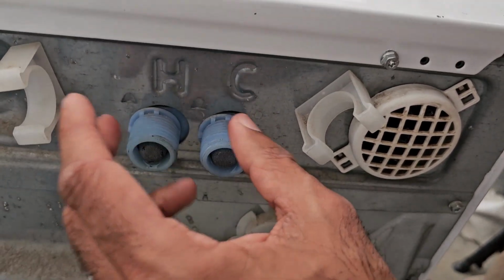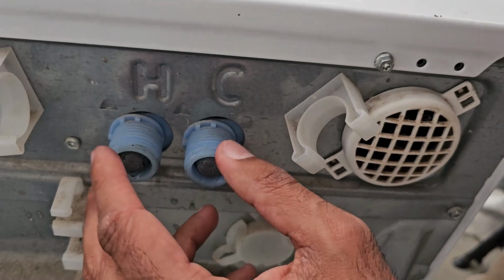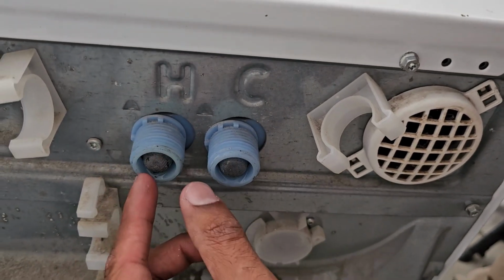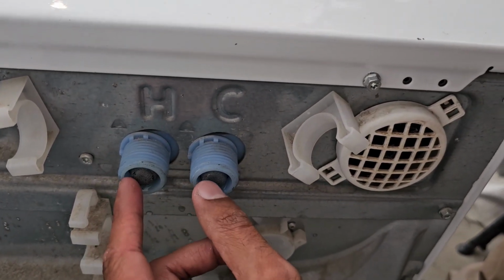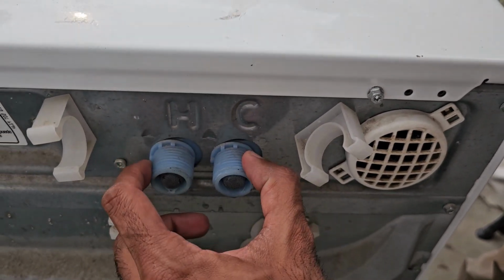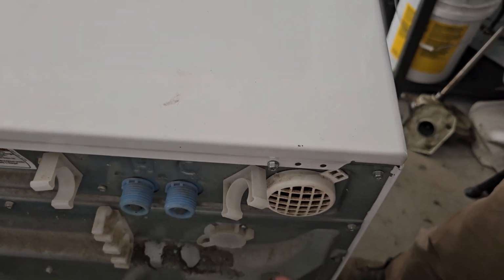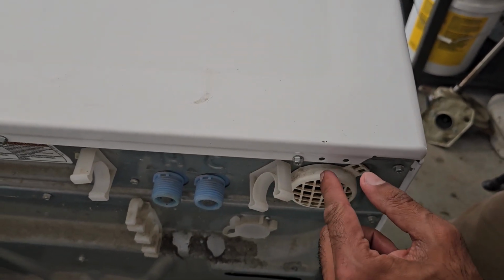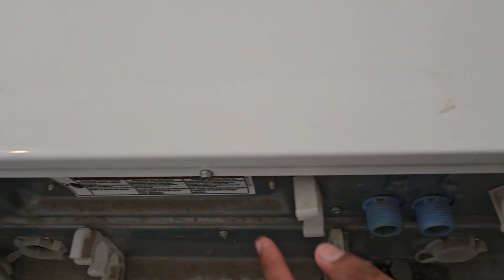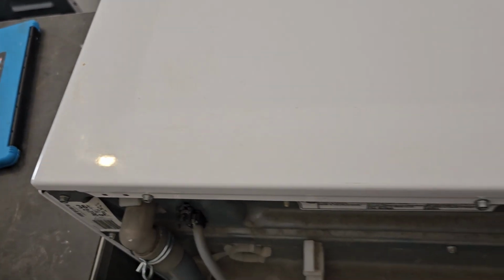However, if it's not clogged, that doesn't mean that the water inlet valve is necessarily good. It just means it doesn't have this particular mechanical failure. So in order for us to test the valve for an electronic failure, we're going to have to get access to it. And in order to do that, we're going to remove these 3 screws. So we got 1, 2, and 3.